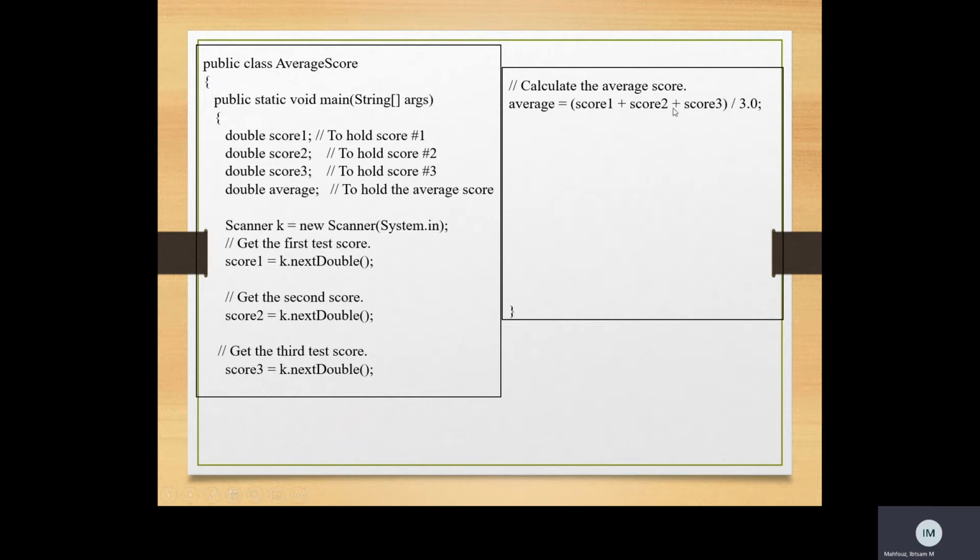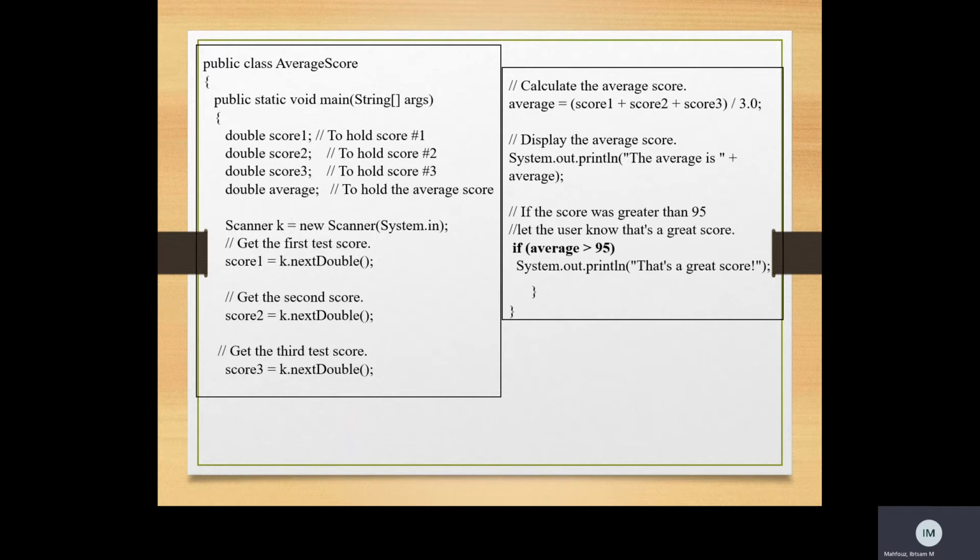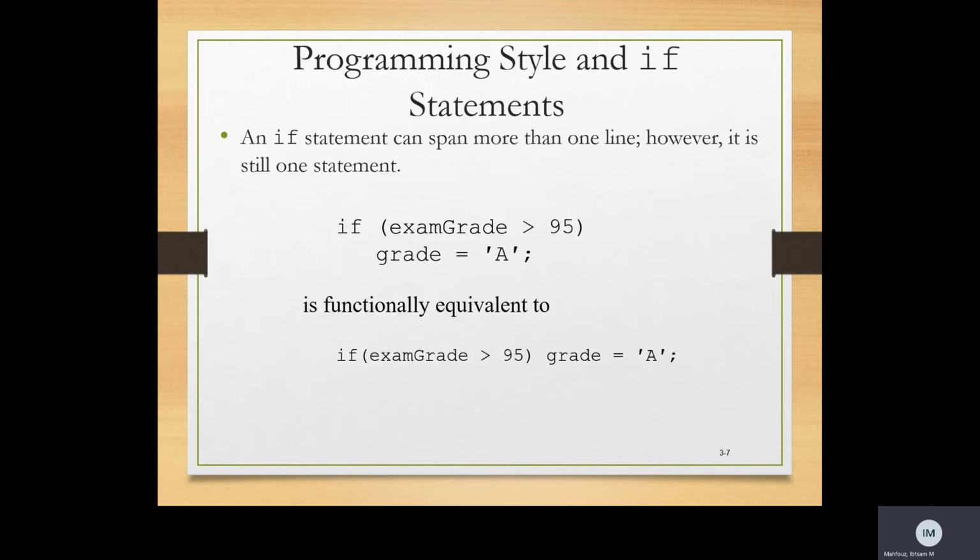So it adds the 3 scores. Notice that we have parentheses around the adding because we want to do all the adding before we divide. And then we calculate the average. We display the average to the user. And then we check if their average is greater than 95, we're going to say this is a nice score. So this is an example of how we could use it.